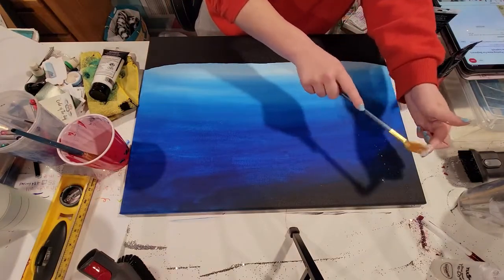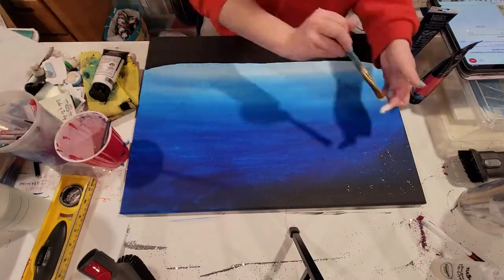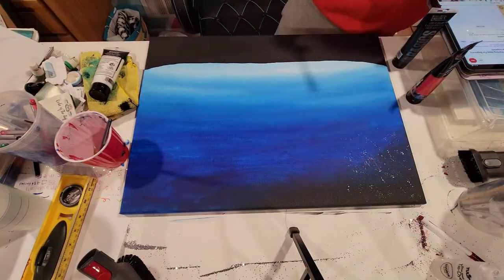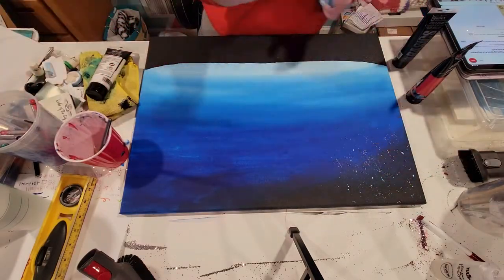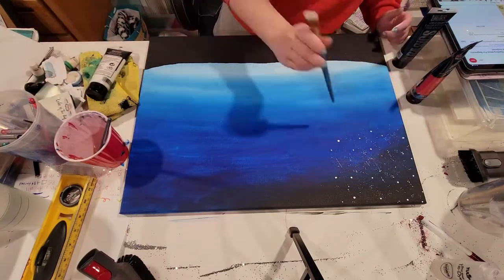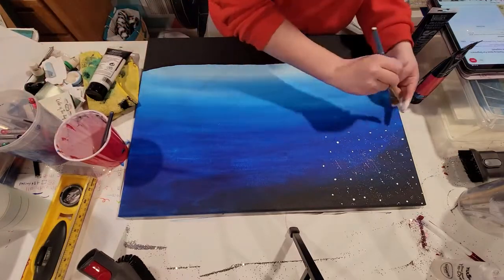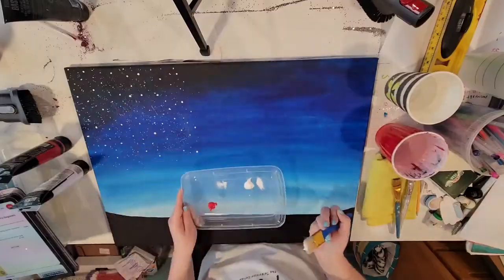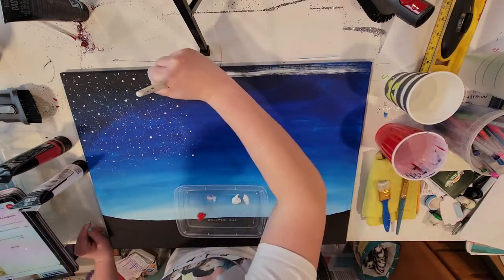So now you're going to take either a fan brush or a toothbrush, or the bigger brush if you have it, dip it in water, keep it moist first, and then you're going to dip it in some white paint, and then you're going to take your hand and splatter the paint onto the top left-hand corner where your black is, because those are going to look like your stars. So those will be all the teeny tiny stars, and then you can take the end of the paintbrush, like I have, and dip it in some white paint, and you'll get those bigger stars. If you press on one of those stars, make a little dot, and then drag it, it'll look like a shooting star. That's also pretty cool too.